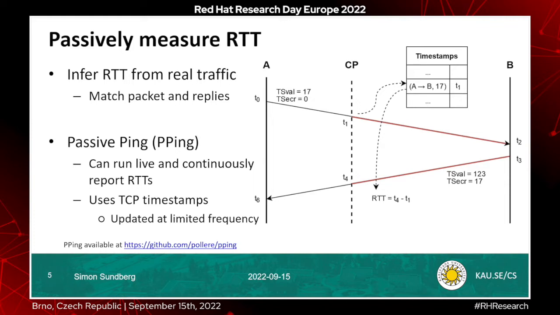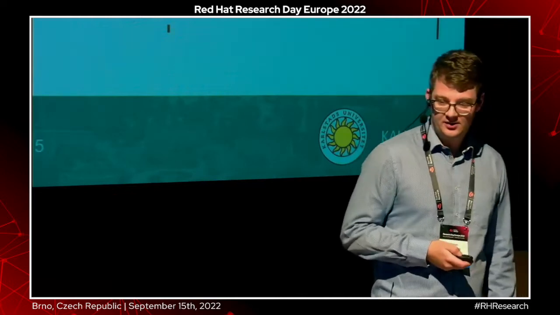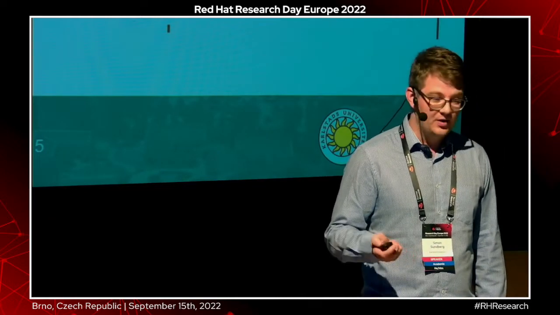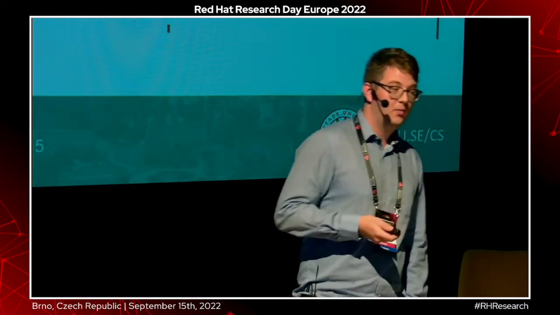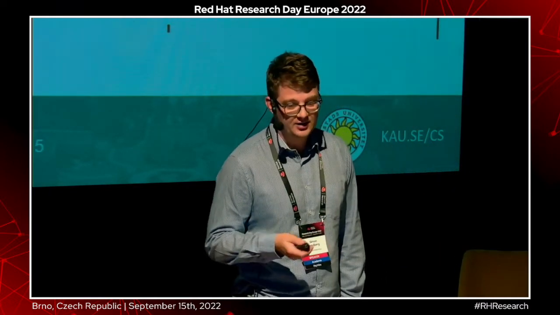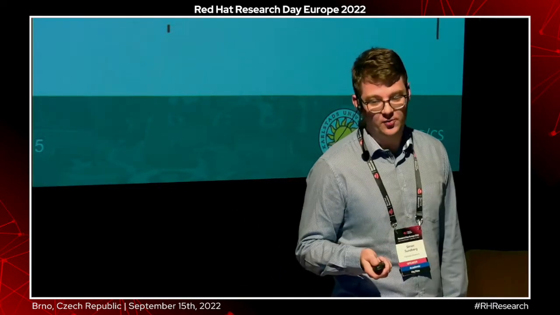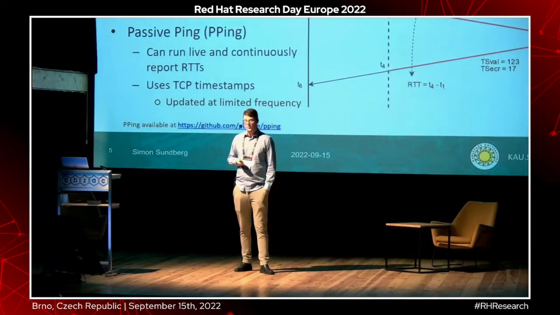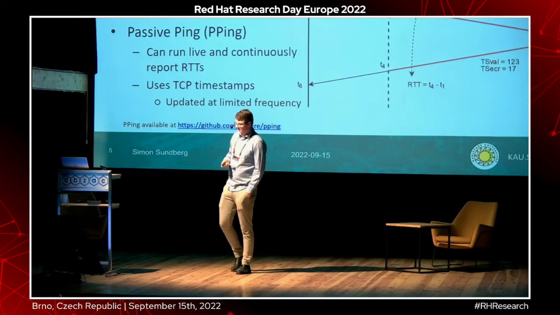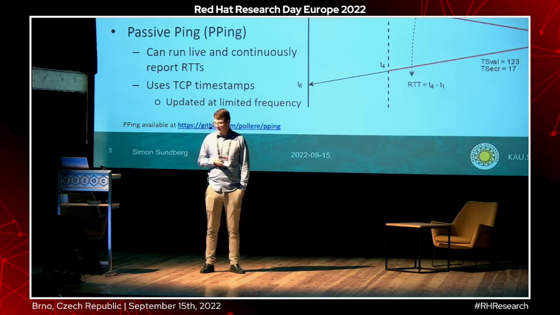When the packet gets to B, well, B has to ACK the packet. A knows that B received the packet. So it sends the ACK. And when it does this, it also in turn puts its own timestamp in the TSVAL field. But importantly, it also echoes the timestamp it saw from A in the TSECR field. So when the packet gets back to A, then it can see what time it sent out the original packet.